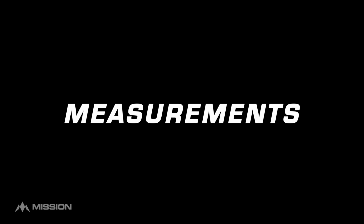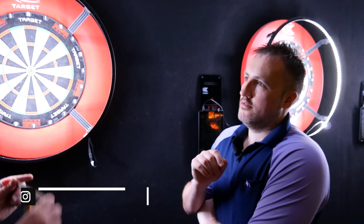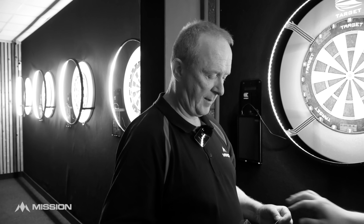On the measurements, bit of jiggery pokery. We're on a raised, carpeted runway, which measures 2 inches. Therefore, what am I looking for this to be? Well, how high is it first? 5'8". How do you know that? Yeah, you told me. See why he needs his Mission hockey. It's actually 68 and a bit. Look, even says so, look, 5'8".